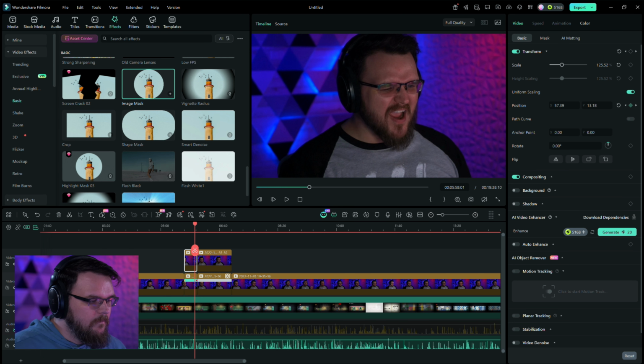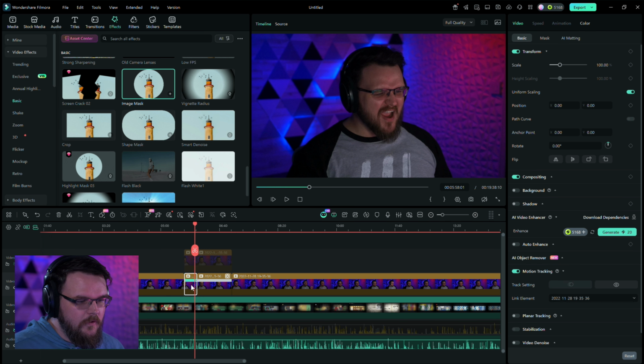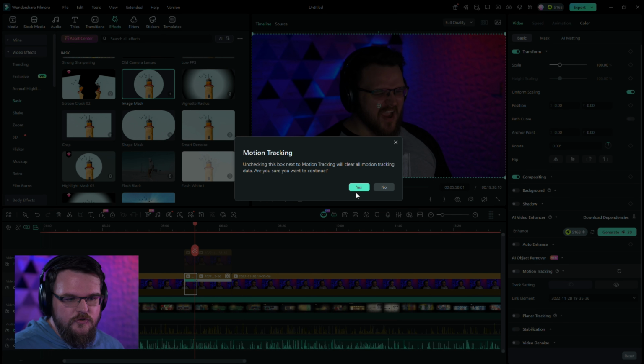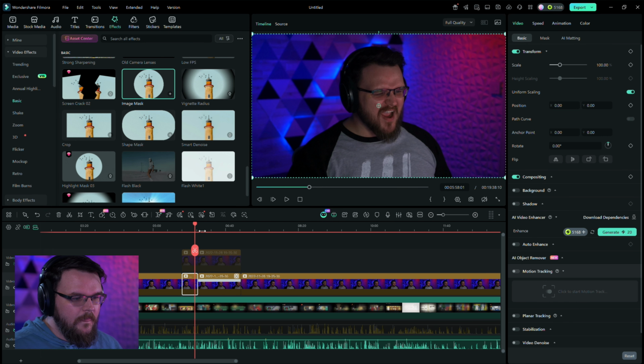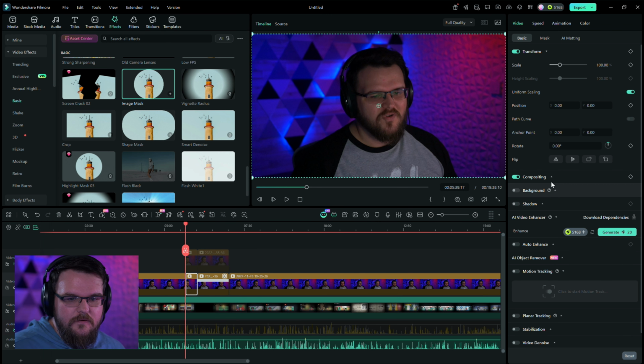So we're going to hide this again. I'm going to go into this one. Turn off motion tracking, which will get rid of all the motion tracking that you did before. Very crucial to do this. You cannot flip your camera after the fact. It will not work. You have to clear it and do it all over again. So we're going to go into here. Oh, turn that off, sorry. I just told you not to do this and I'm doing it.